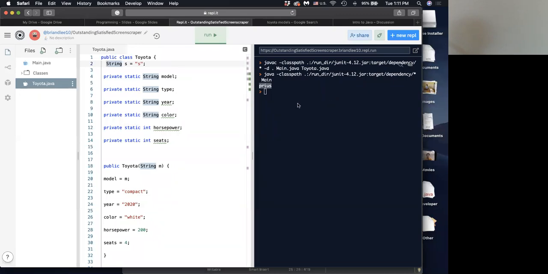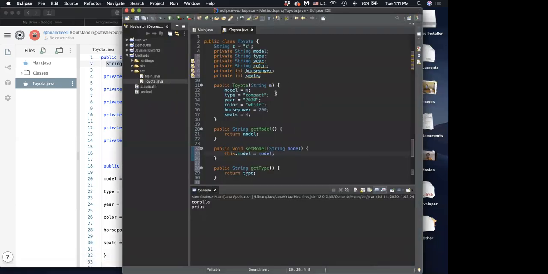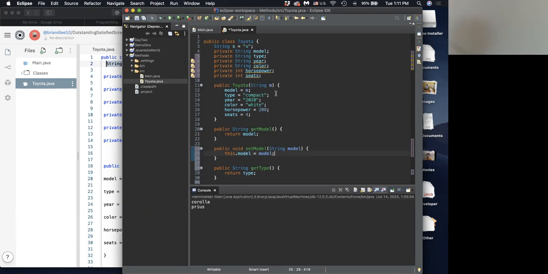Public static string get type. What's that? So let's see. Let me think about it. Okay, was there any error before you typed the setter? No.